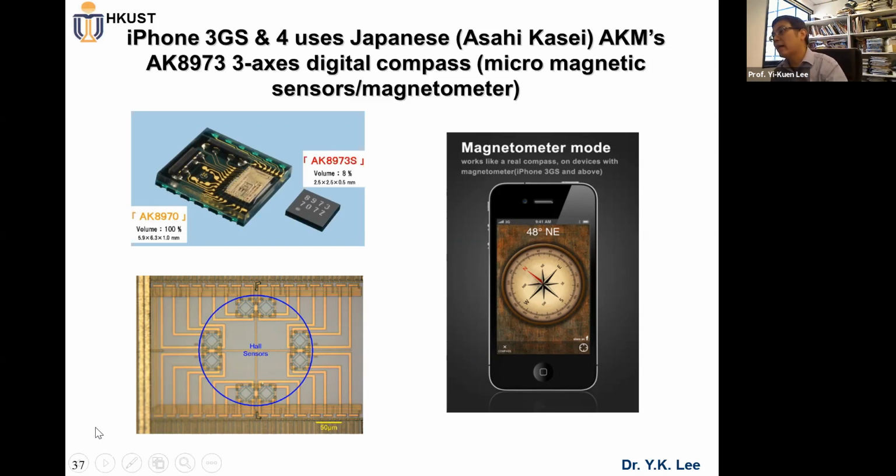Again, why do we need this kind of thing? Because we need what? Navigation, right? If you use Google Map, of course GPS is one kind of sensor, right? It looks at the XY coordinate, and then sometimes you have no GPS signal. Then this kind of MEMS motion sensor and magnetic sensor will be useful for guidance control. So that's why now I would say 99% of smartphones have all these sensors, right?